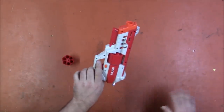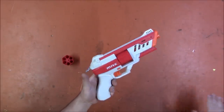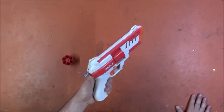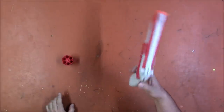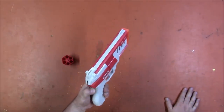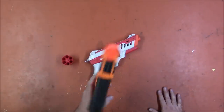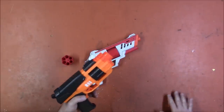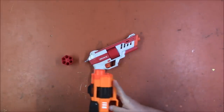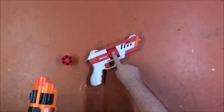They were able to get 120 FPS out of it, which is what we were definitely hoping for — because that's HVZ safe, that's LARP safe, that's most Nerf War safe. It is a heavy prime. Some people have complained about the weight, and you could put a lighter spring in there for less performance if you wanted. I can still prime it with both hands, but my right hand it's a little bit trickier. It's not nearly as fast as priming a hammer shot, but it's definitely more convenient than priming a top-prime revolver like the Deuce. The Deuce got similar performance — better with the longer barrel, up to 140 FPS. The problem it had, of course, was over-rotation on the cylinder, which I haven't noticed on this one.